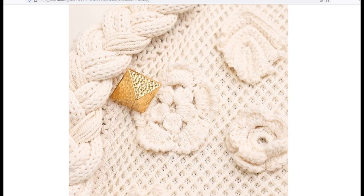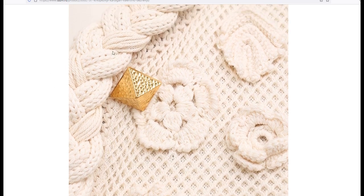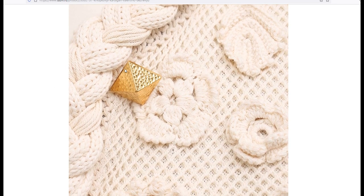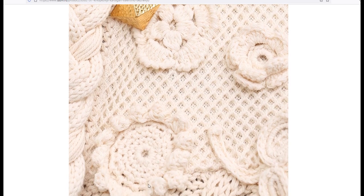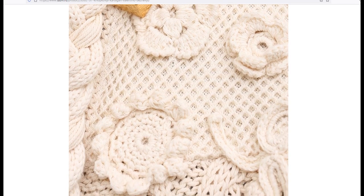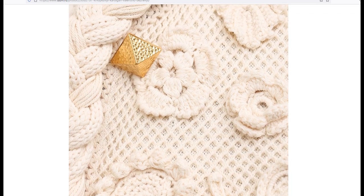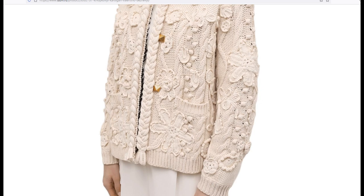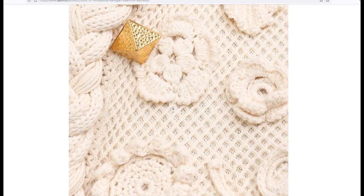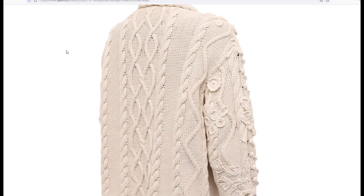Here we have these flowers finished with a hook. It shows us this plan in the shape of a knit-up — knits, everything is mixed here. There is an unusual needle in the shape of a pyramid of gold color, and then these flowers — of course, you can knit them according to your own taste. For the patterns on the back, you can find some pattern, not necessarily point-to-point to repeat. You can choose any orange design; you do not always need to repeat these rhombus shapes.